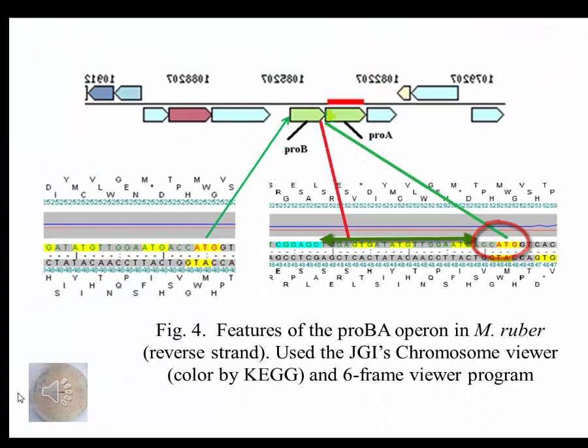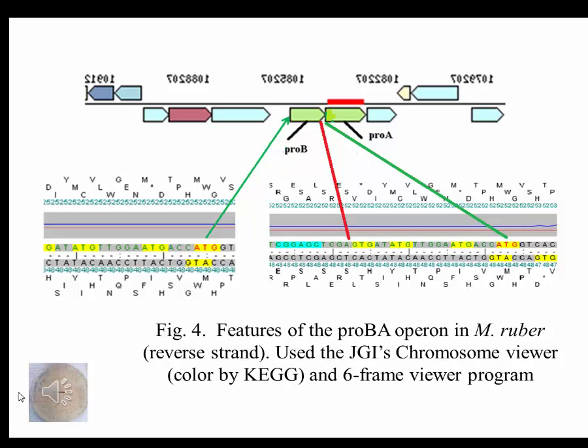As you probably remember, the Shine-Dalgarno sequence needs to be 8 to 13 base pairs from its start codon to function. And so the blue region that we see in front of proA is actually within the proB gene, so unlikely to be a true Shine-Dalgarno. Since the Shine-Dalgarno sequence is not predicted within the standard region from our proA in Mrub, I'm a little concerned as to the impact of expressing our proA gene in our proBA clone for Mrub.